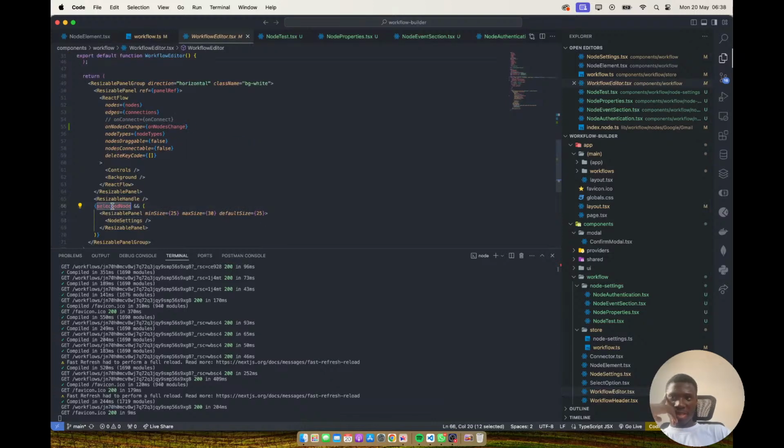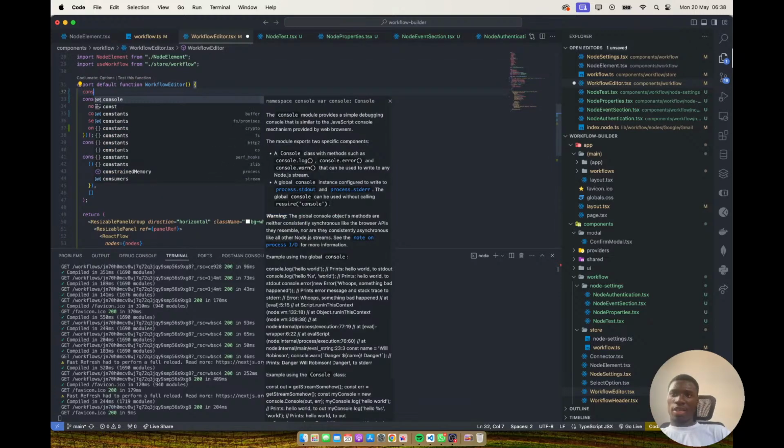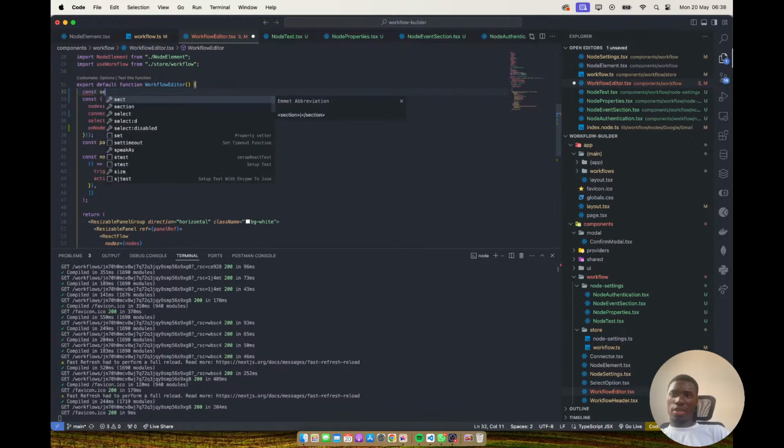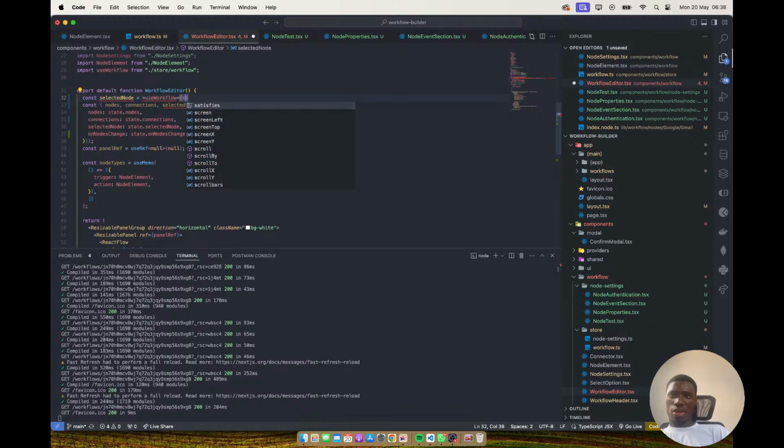Like, okay, if the selected node, or should we do the selected node differently, like const selected node equals useWorkflow, and like useWorkflow state dot selected node.